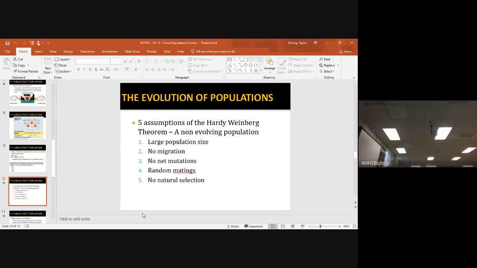Because we don't let the lions eat the slow zebras. They're put in their pen, right? And in a zoo, there is no migration. But in a zoo, there's a small population size. In a zoo, you can't stop mutations from happening. And so the whole idea of Hardy-Weinberg is just a thought experiment to say, this is what it takes for a population to not evolve. And if this is what it takes for a population to not evolve, then that doesn't exist. Every single population is evolving all the time.